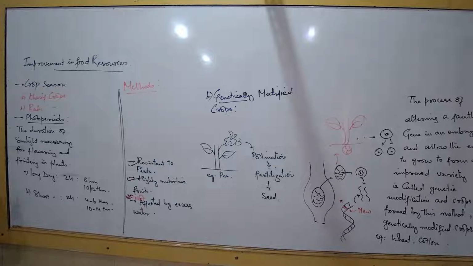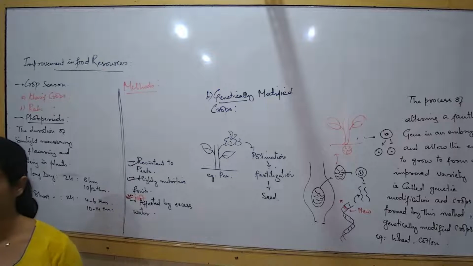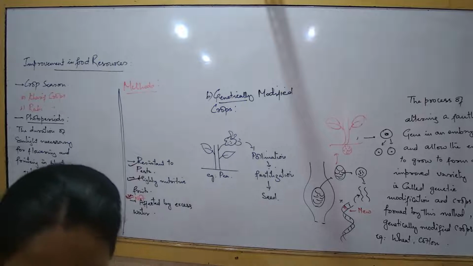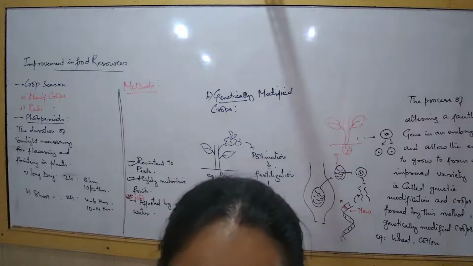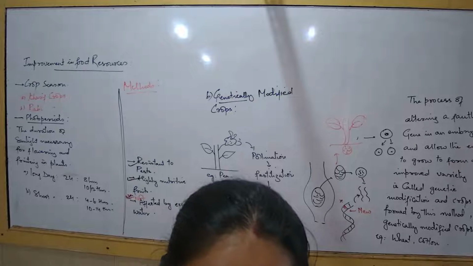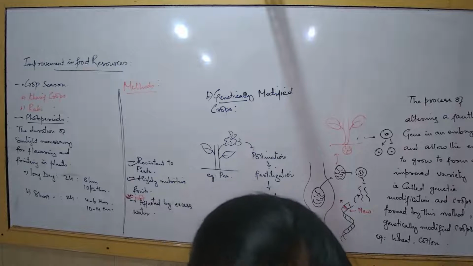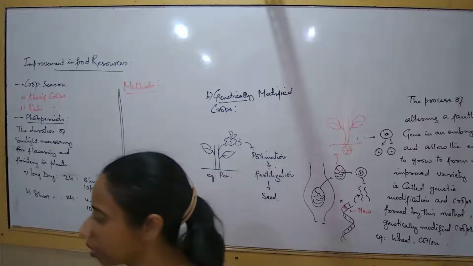Write, what I told you. Macronutrients are the ones which are required in large quantities for the growth of a plant. No, write the definition, write the example. I am telling you, write on your own. Listen, it's a very simple thing. Try to write on your own. What are you supposed to write? Macronutrients are the nutrients which are required in large quantities for the growth of a plant. Micronutrients are the nutrients which are required in small quantities for the growth of the plant. Write.